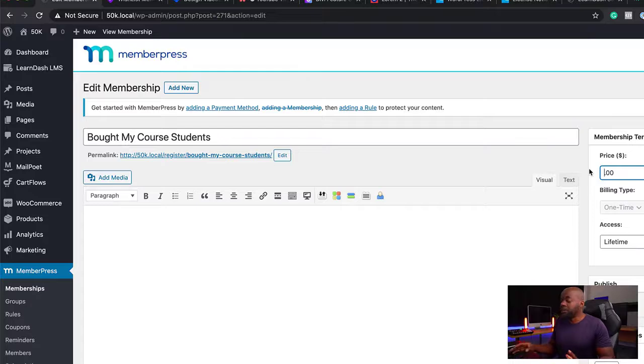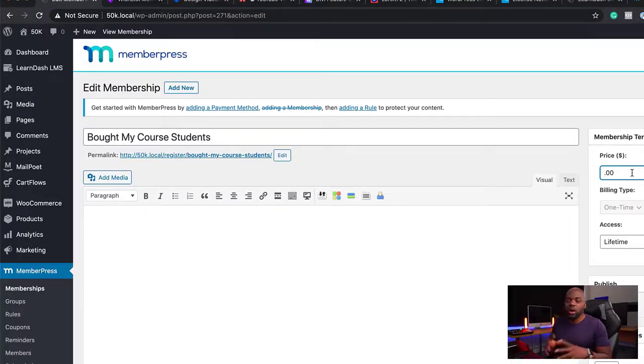You can set it over here. The problem is if you set up your price here, you are not going to have the option to use CartFlows for your upsells and downsells. So it's up to you at this point what you want to do. If you just have, let's say, a single course and you don't really want to go into the upsells and downsells, this is where you add your price and this is how you set it up.